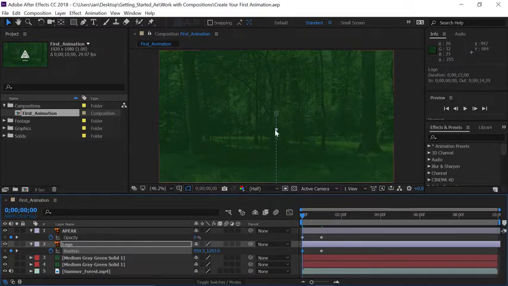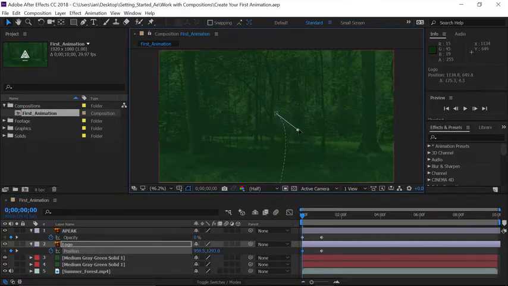Then you'll notice a line. This line is called the animation path, and the dots show me exactly where the object's going to be on each individual frame. This large dot here allows me to click and drag on a handle if I wanted the animation to move in a different direction. Since I don't want a curve in the animation path, I'll press Ctrl-Z on Windows or Command-Z on the Mac to undo that last change. Now we can preview our animation by pressing the spacebar on our keyboard.